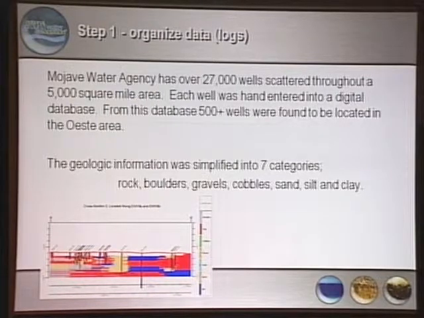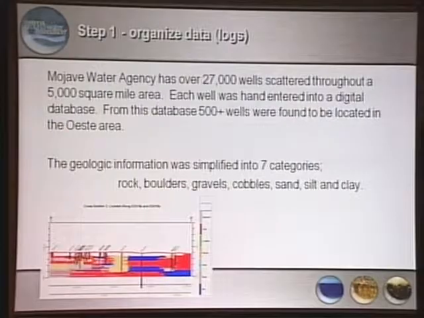This is strictly an undergraduate project. He went out there and took the 27,000 wells, culled out the 500 or so wells that we found within that little box area, and I had him start going through them and try to take all the different classifications and get them down to something simplified. Now, even within those 500 plus wells, we had tens of thousands of different geologic terms.